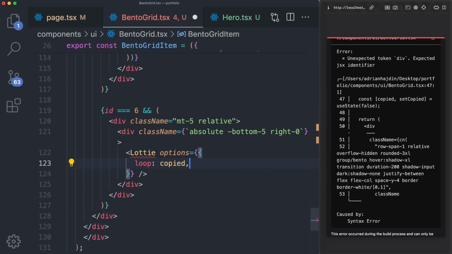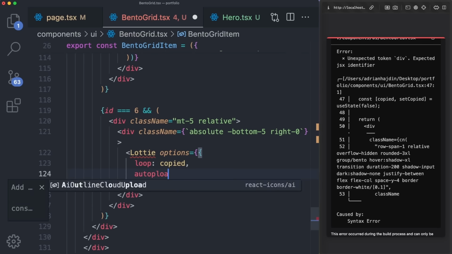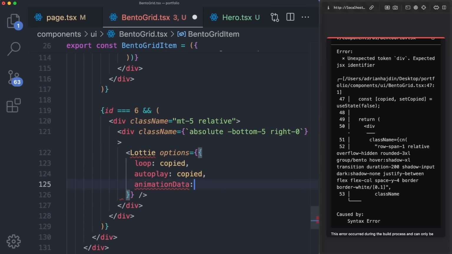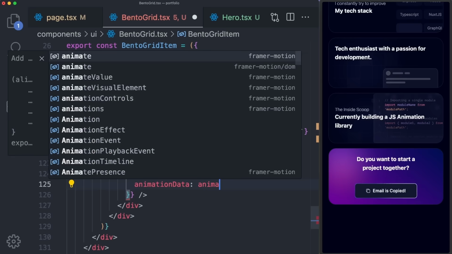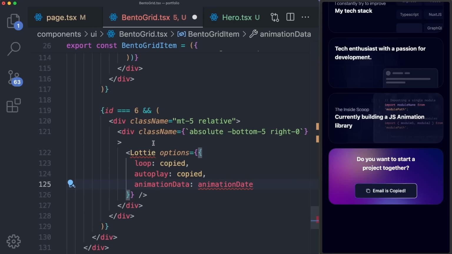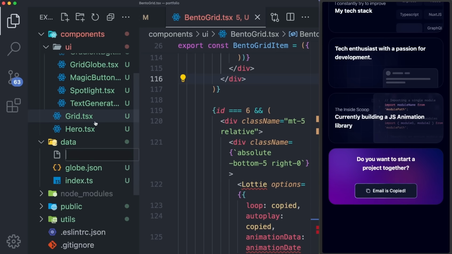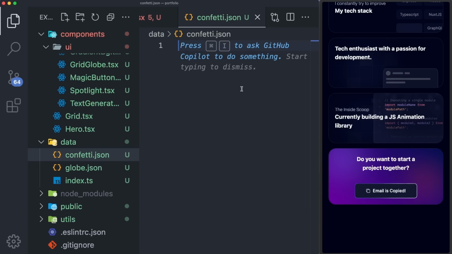So when copied, then loop, autoplay when copied, once again, so autoplay, animationData will be equal to animationData. And this will be another JSON object which you can add to your data folder. So let's go to data and create a new confetti.json. And you can find this JSON file within the README of this project.